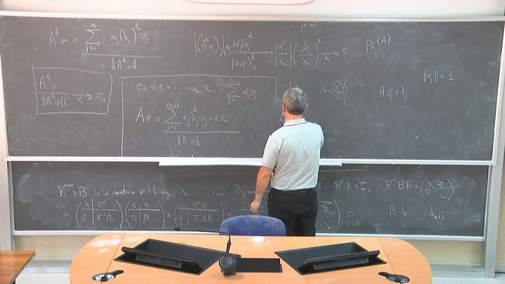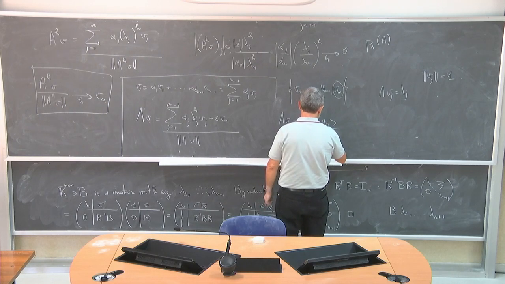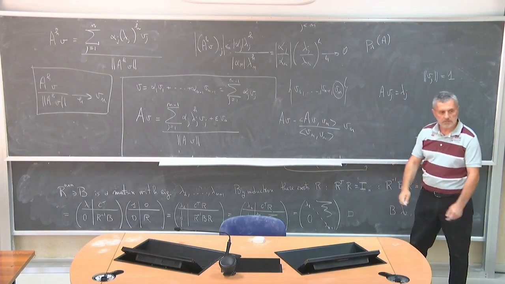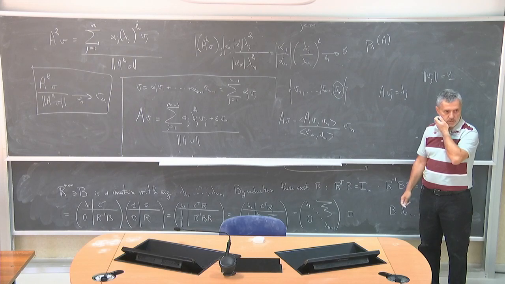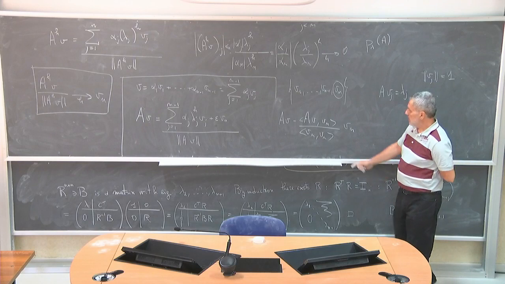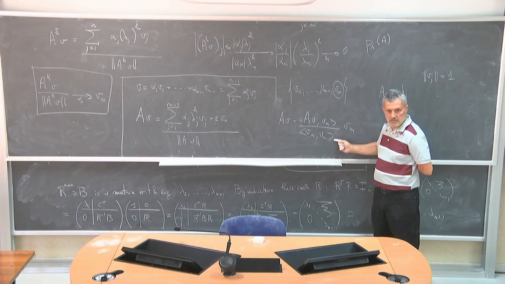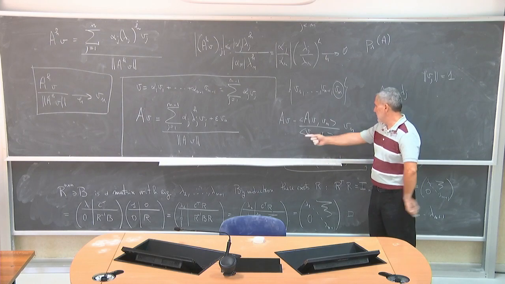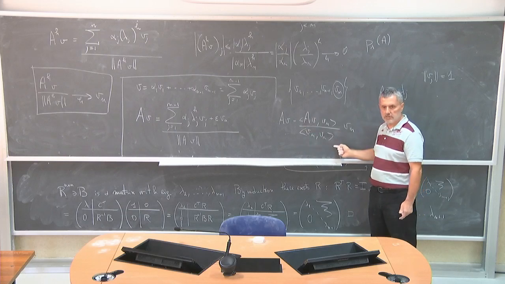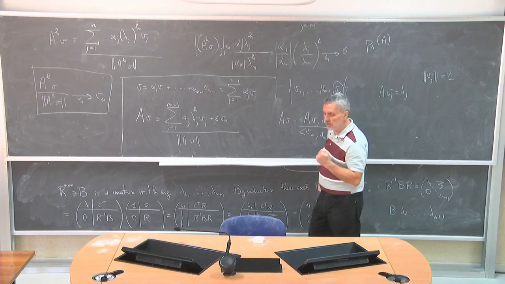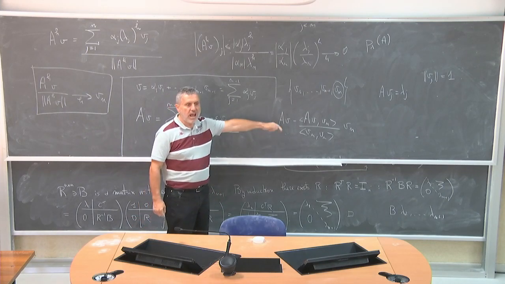I take A of V and I know Vn. What is this? What I wrote on the blackboard? If this is the component of A of V along Vn. Exactly. How to compute the component along a vector? And so what am I doing? I am projecting A of V on the orthogonal space to Vn. And this I have to do every time.